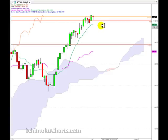Well, a change of colour for the candle body today, and the colour has changed from green to red, and the red coloured body means that the bears have made a net negative gain on the day. Unfortunately for the bears though, the size of the body is very small compared to the previous day and the day before that, and roughly the average of most of these days. So it means that the bears, even though they've made a net negative gain, they've made a very small net negative gain.